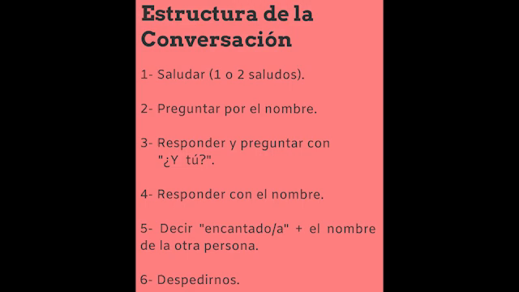Sounds good. Step 1, the greeting. You'd probably start with a friendly "hola," or maybe "buenas," depending on the time of day. Step 2, you'd ask for their name. Yeah, something like, "¿Cómo te llamas?" Exactly. Okay, so far so good. Then step 3, you tell her your name, maybe with a "me llamo" and your name, and then ask her back with a "¿y tú?" Right on. And Maria would respond with her name.